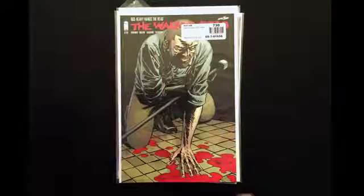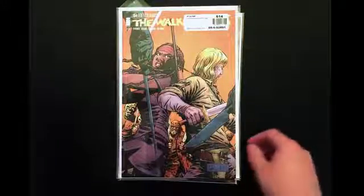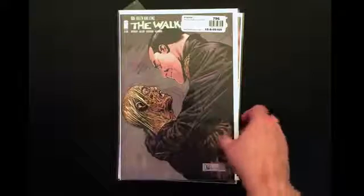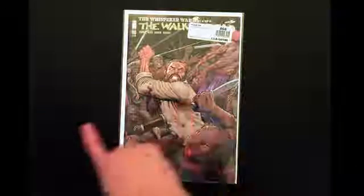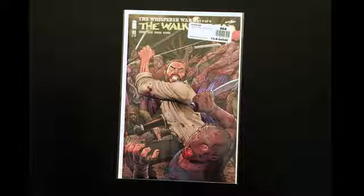So 153, Heavy Hangs the Head. That looks very interesting. And we got 154, Led to Slaughter. Oh yeah. And 156, yeah, see there's kind of the spoiler, which is also very, very curious. I cannot wait to start reading all these, get caught back up. And then number 160, so I complete that entire, I already had the other 160, but I wanted to complete that entire, I think it's like 6 books that spread out into this awesome big panel. So that's what I was going for there.